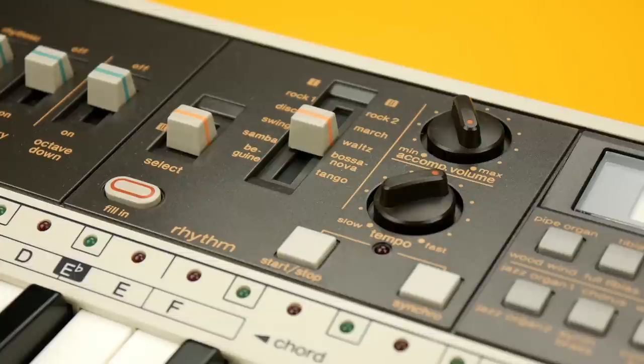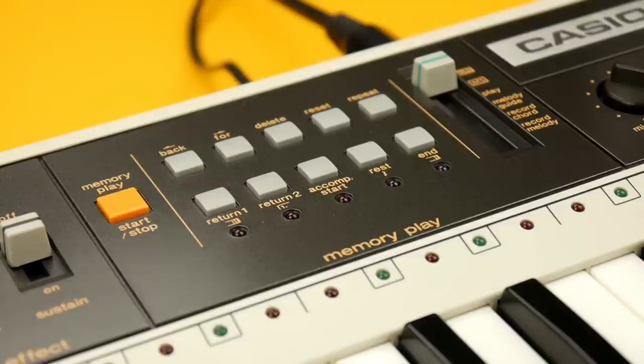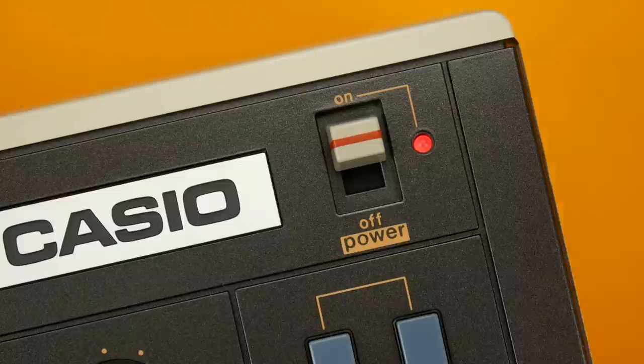I'm not so happy with the accompaniment. I'm missing a separate volume control for the drums. And the short delay while changing the chords is really annoying. I prefer to use the sequencer to playback chords. It's not much fun to program it, but I'm happy that there is one at all.